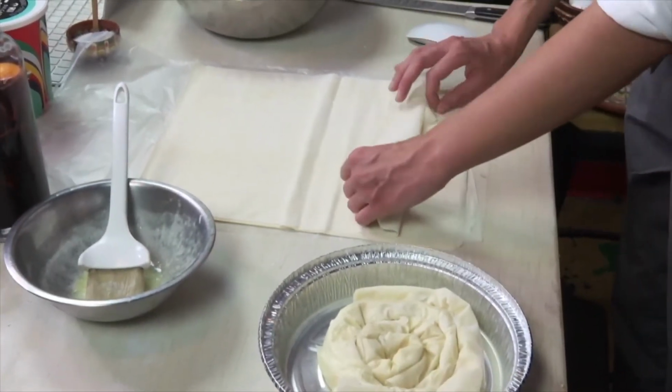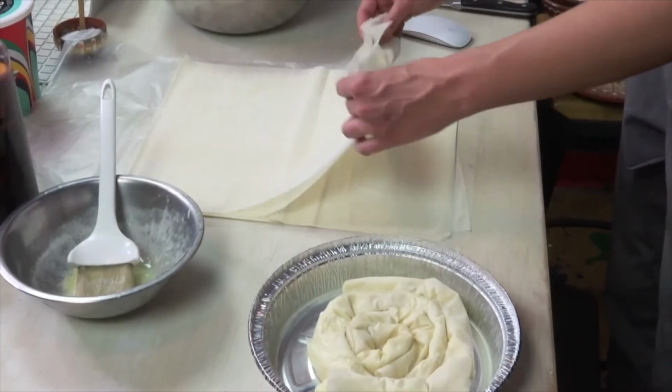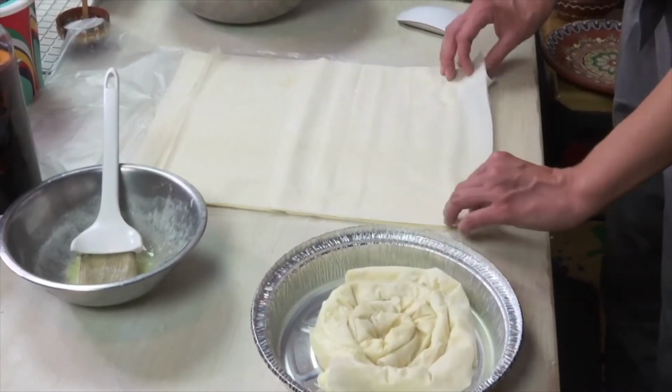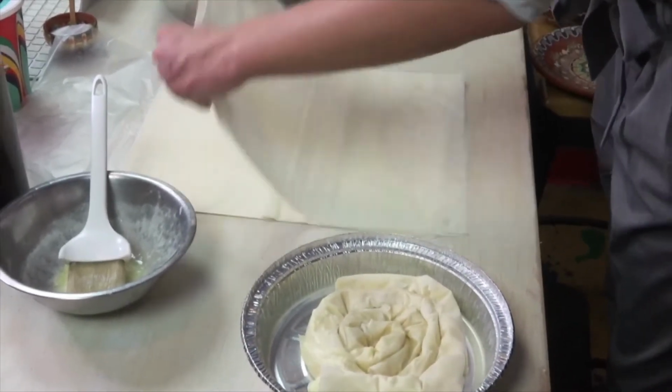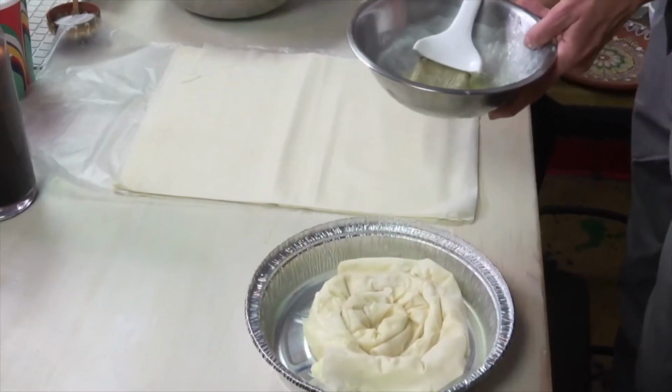And for the leftover ones, you can just roll them up in the paper. Just make sure you seal them tight so that they don't dry out, because they're a little bit touchy. These ones, I'm just going to flip them over. If this freezes, you put it in the oven for about 20 minutes. Just watch it. It's supposed to be very crispy and brown, and then the way to test it, like other baked goods, you just put a toothpick in. If it slides right out, then you're good to go.